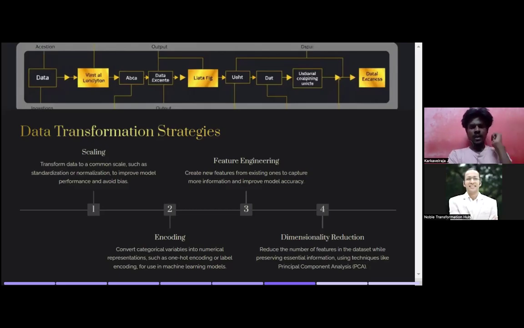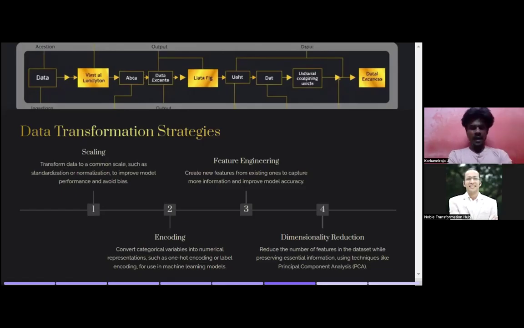Encoding is what? If the patient doesn't have a heart disease, it's going to be zero. If the patient has a heart disease, then it's going to be one. These zeros and ones are what fit into the dataset, and now it is encoded. Now the machine can understand, because earlier it was a string and now it is zero and one. This is why we need encoding.